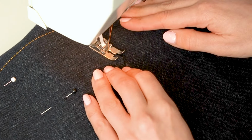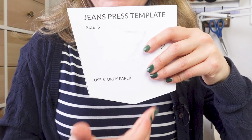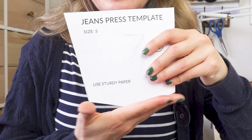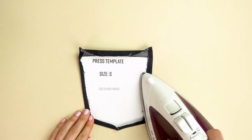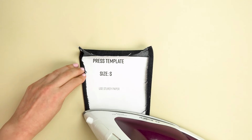Now I have another super tip, which is to use a press template. And if you watched my video on how to sew back pockets on jeans, you have already seen this press template. This is made of firm paper, like heavier paper. And to get those razor sharp back pockets with all this shaping, you create this template, which is just the pocket after the seam allowance has been removed, the finished pocket, right? And then just press the seam allowance around this edge. And this is absolutely 100% magic. You have to trust me.